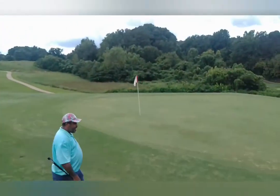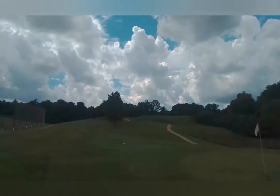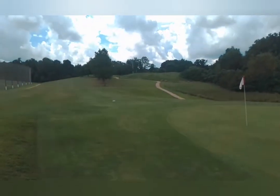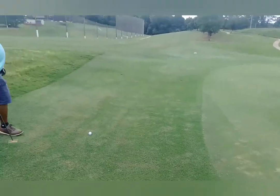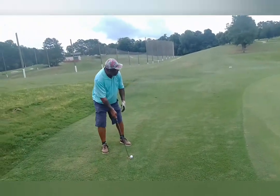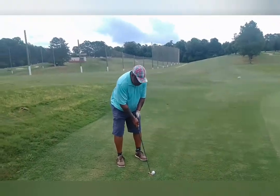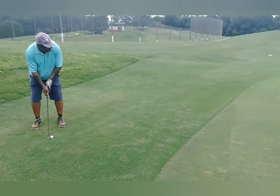So here we go from back in here. I took this ball right over this marker with a little baby draw, and it drew up in here. And I think the grass is cut low enough for me to putt it. But you still got to get it going with a Texas wedge. A lot of people leave them short. So I like to grip up on my grip, strengthen my grip a little bit.